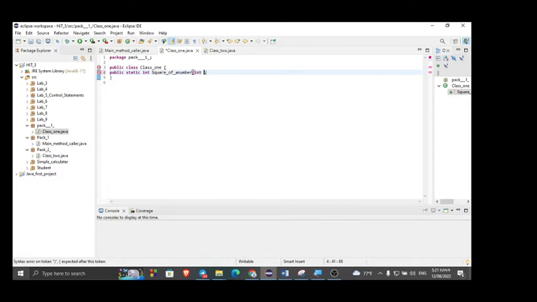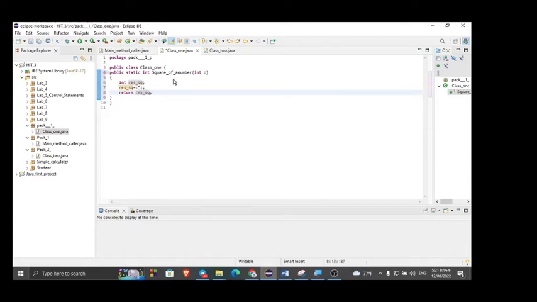Pass one int variable as z, and return z times z. Or we can declare another variable, int isSquare, which is equal to z times z, and here return isSquare.